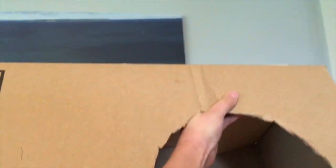So you're gonna need a little box that has like that kind of cut into it, and then the bottom open. And then you're gonna need a big box.